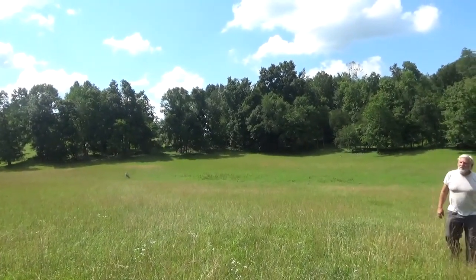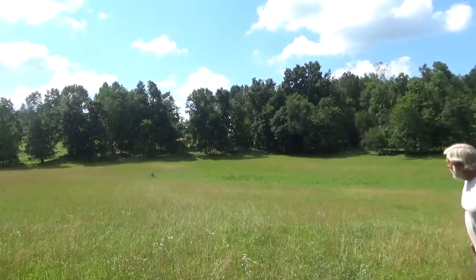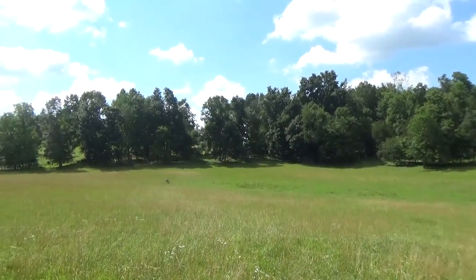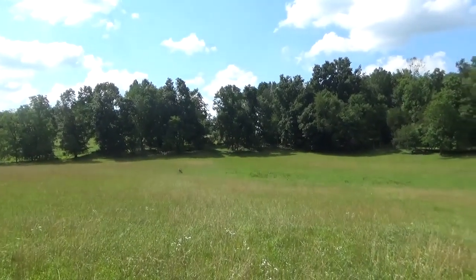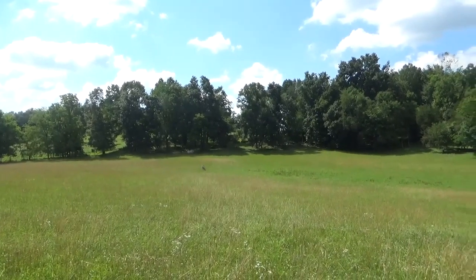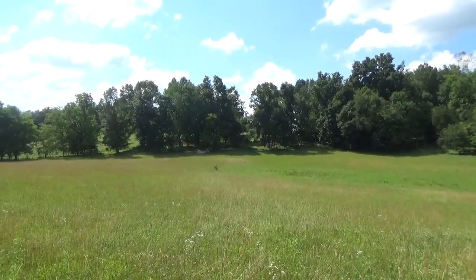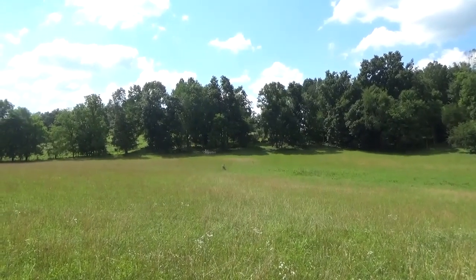I might have to give him some redirect, but he's doing good. Now he's gonna have to work to gather them out. The sheep seem to be coming, so they're starting to drift out of the woods. So I might have to give him a look back. Them goats get up in them tops, and you can't even see them, unless he sees them going by. I see some movement way back there, so it looks like he's got them.